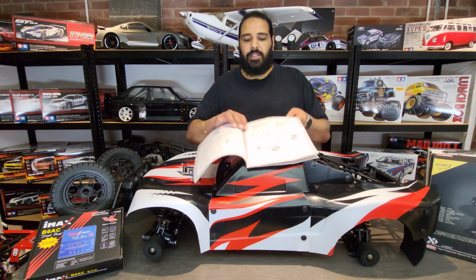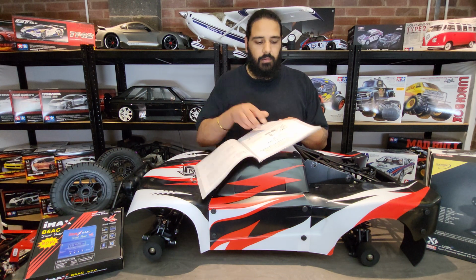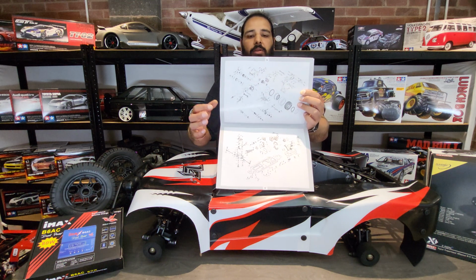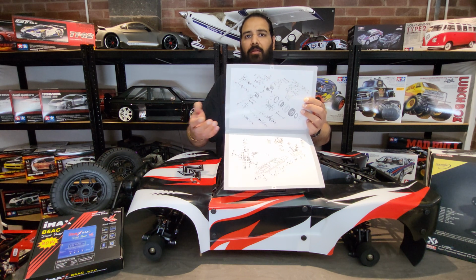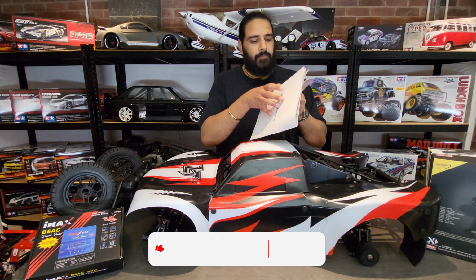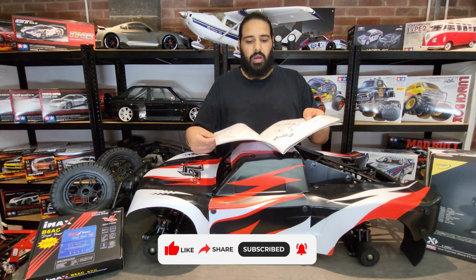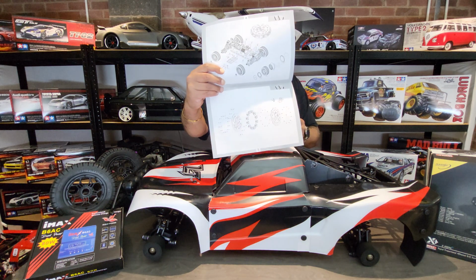So it tells you basically all the bits and bobs that come with the vehicle. And I believe it's got exploded diagrams as well, with reference part numbers on each item. So in case you need spares, you've got your item numbers there, or your part numbers should I say, and you can Google them, etc., and get your parts relatively quickly and source them quite easily. Yeah, the exploded diagrams go all the way through up until tyres, tyre foams, wheels, all your nuts and bolts, absolutely everything. So that's that.